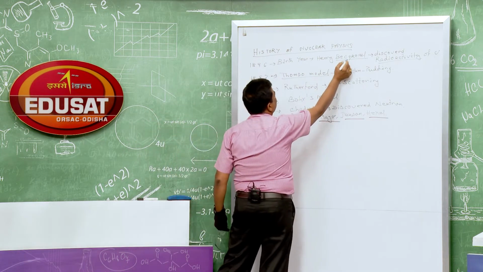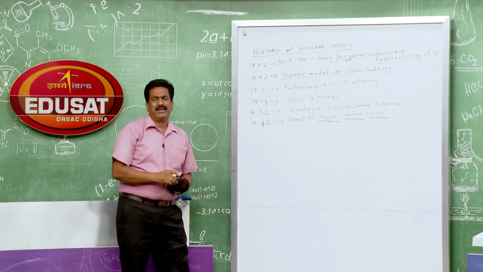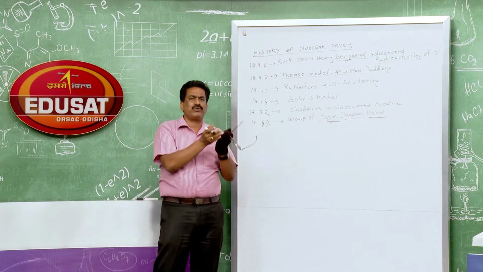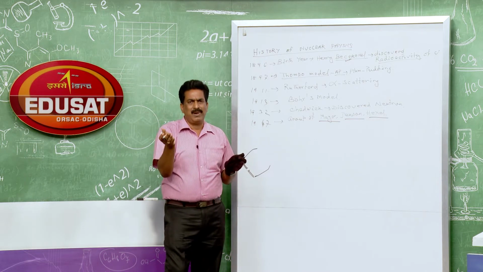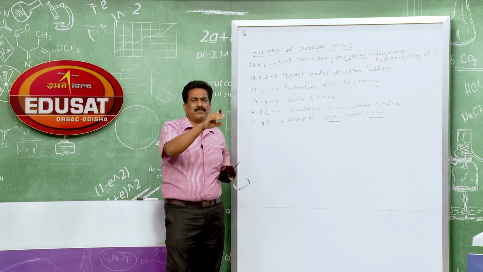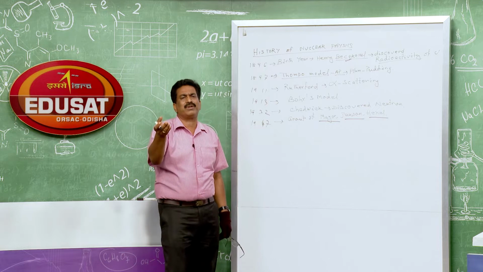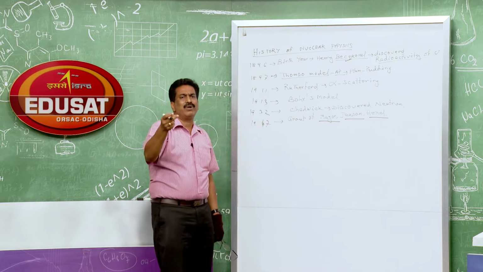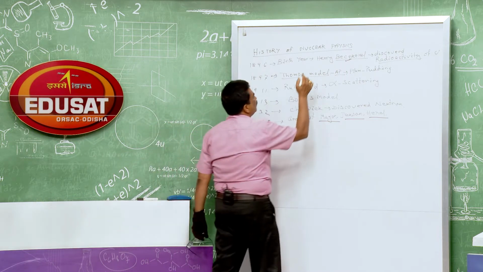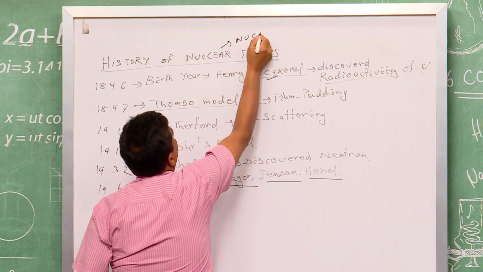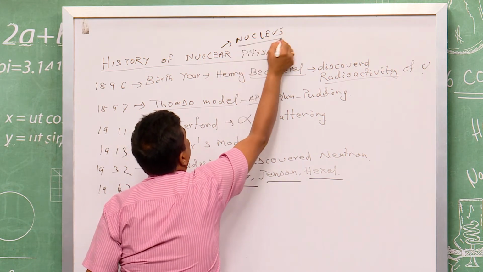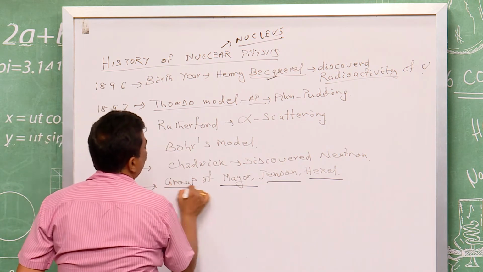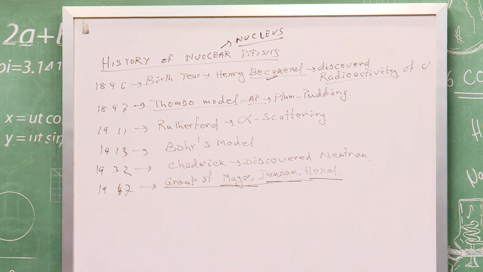If you go to Becquerel's radioactivity, radioactivity means spontaneous disintegration. Integration means taken together, disintegration means going out, that is, from a particular place some rays are radiated out. They thought that if rays are radiated from a particular position, then what is that position? That position they called the nucleus. Inside the nucleus different particles are there, which were developed by the group of physicists Mayer, Jensen and Haxel.